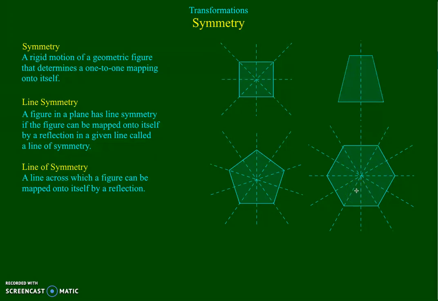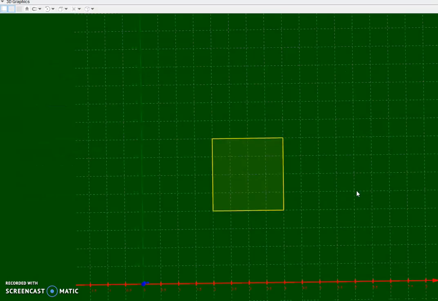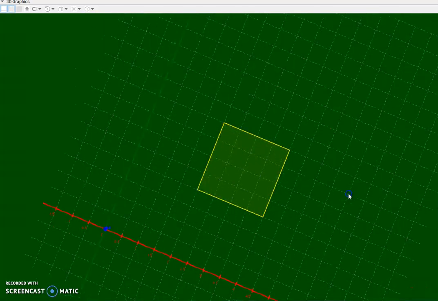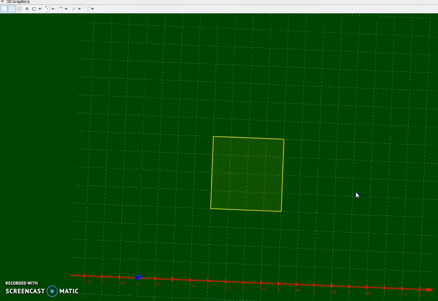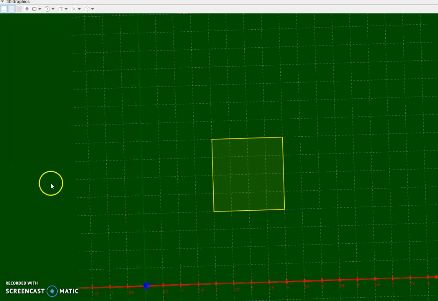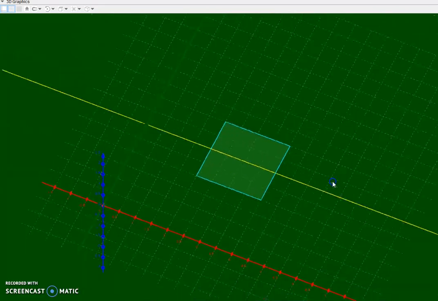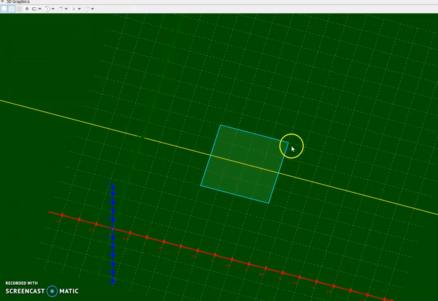Let's take a look at a dynamic example of this, just to make sure we can visualize what's actually going on here. Now here we have a square, and this square is going to be shown in 3 dimensions, just so that we get a better perspective on how this thing works. Now what we want to do is put in a line of symmetry with respect to the x-axis. So there's our line of symmetry. Now we're going to want to map this onto itself. That is, we're going to want to reflect this onto itself through a reflection on the x-axis. So let's go ahead and do that.